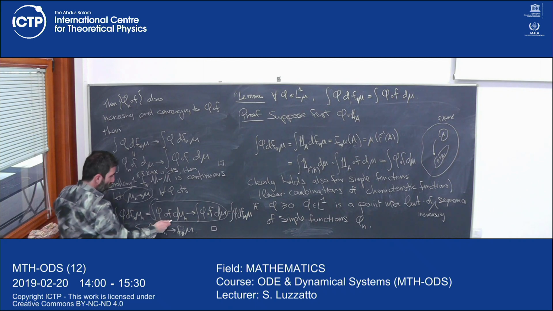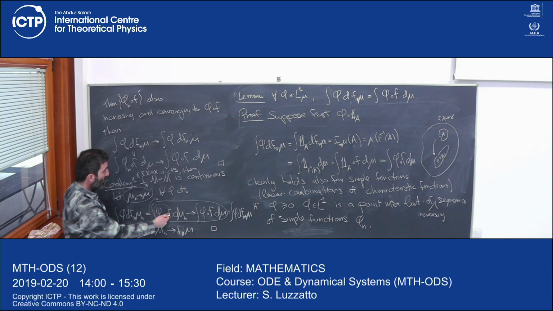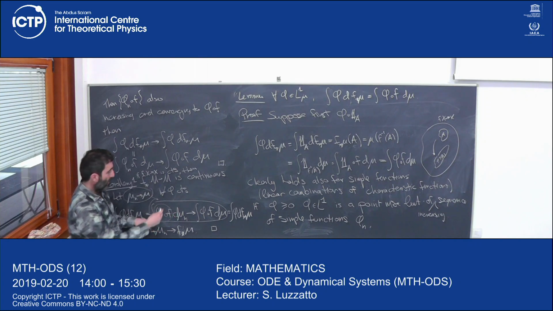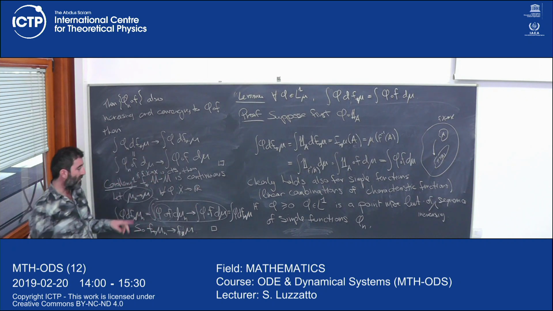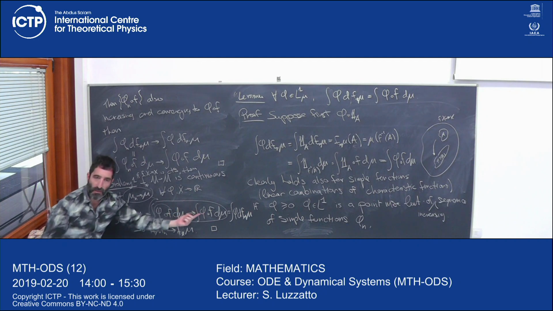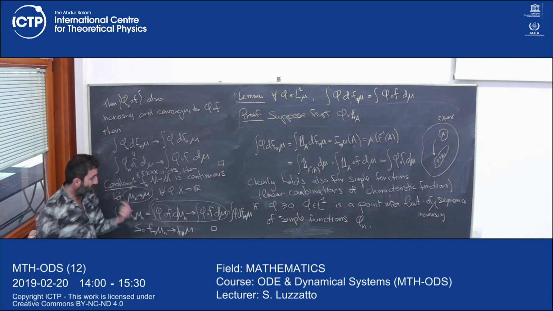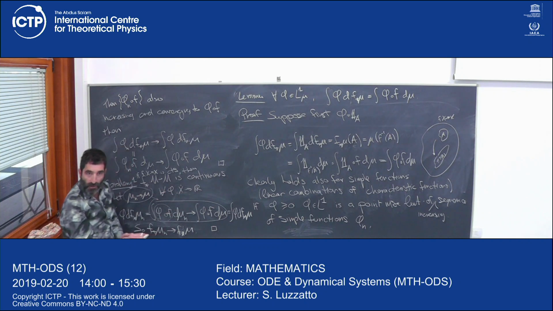Good question. To say that this is continuous, because this is the composition of two continuous functions. It's a map from x to x, but if f is continuous, then this composition will itself be a continuous function from x to r. When we say phi continuous, we mean phi from x to r. The weak star topology says that for every continuous function from x to r, you have the convergence of these integrals. So in particular phi composed with f is also a continuous function from x to r.